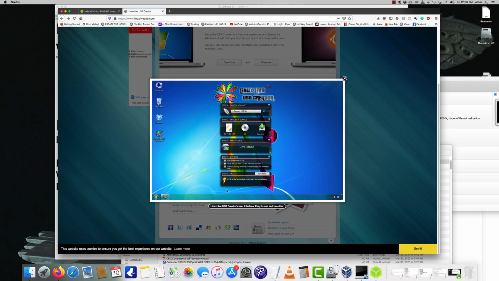Alright, when that's done, you now have a bootable USB drive. And with that bootable USB drive, you can fix just about all the problems in the world. And this operating system is great for kids. It's also great for adults that break things. Okay, just letting you know.